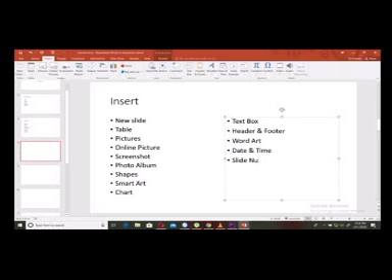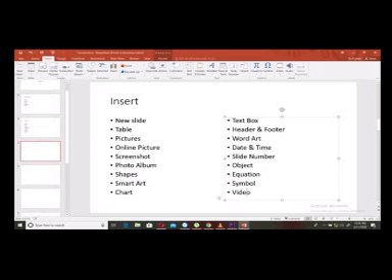Word art. Date and time. Slide number. Object. Equation.